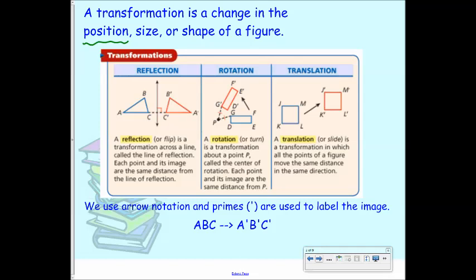What does position mean, though? What is position? If I say, like, the position of my body is standing right now. Okay. It's like how I am, right? Position is like where something is or how it is. Like the position of Cristo Rey Jesuit is right next to Our Lady of Mount Carmel. Okay, so position is just where something is or how it is. And what we're going to talk about today is how you can change those. And so there's 3 ways that we're talking about: reflection, rotation, and translation.